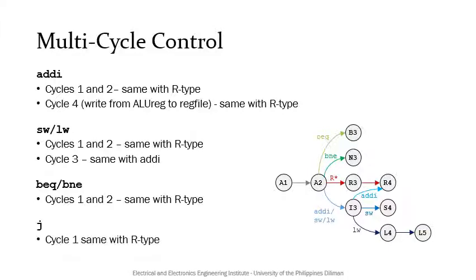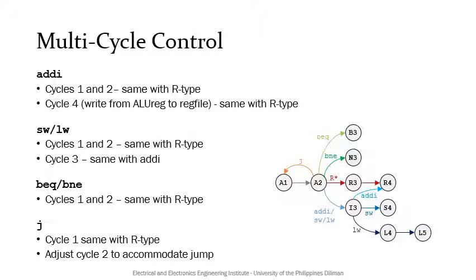Lastly, the jump instruction is the same as the rest of the instructions for the 1st clock cycle. However, even if the 2nd clock cycle differs for jump because of the possibility of a jump, we can simply adjust the 2nd clock cycle to accommodate this possibility. To further justify this approach, the processor will not yet be able to determine that the instruction is a jump instruction at state A1 since the control unit only starts decoding the instruction at the 2nd clock cycle. Thus, it will only know that the instruction is a jump starting at A2.